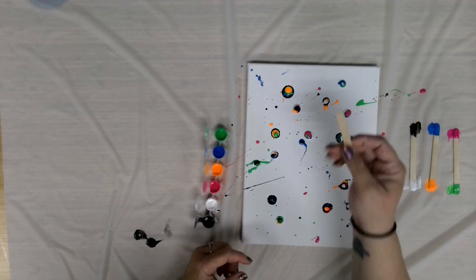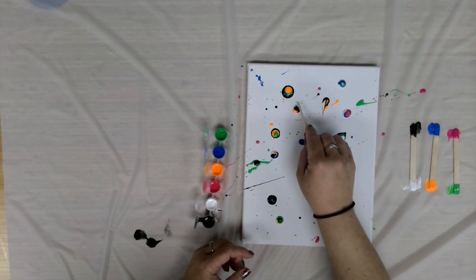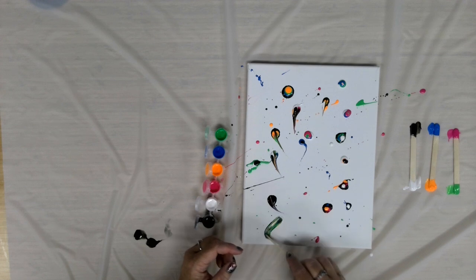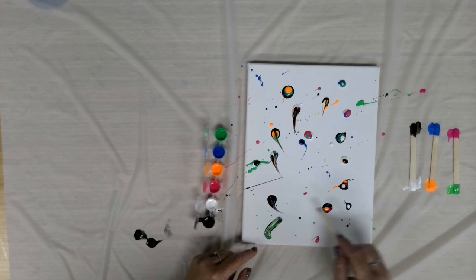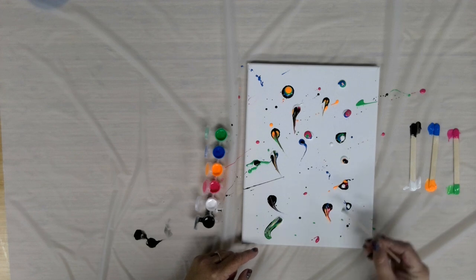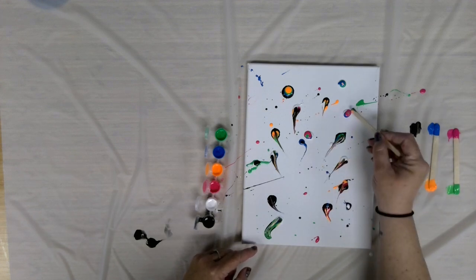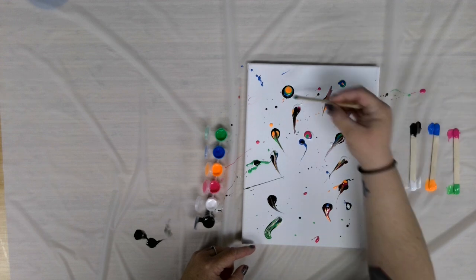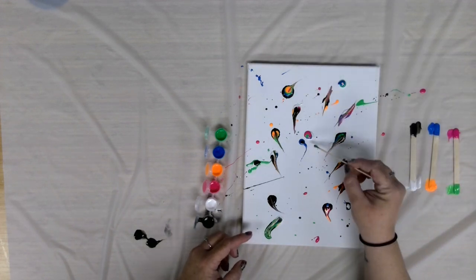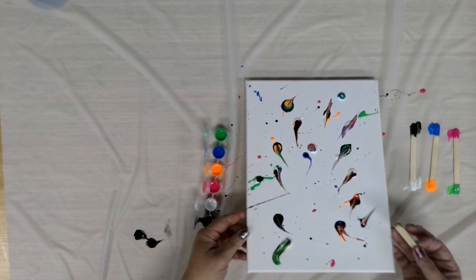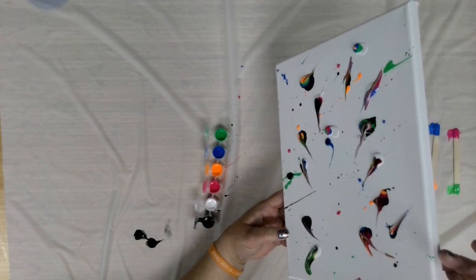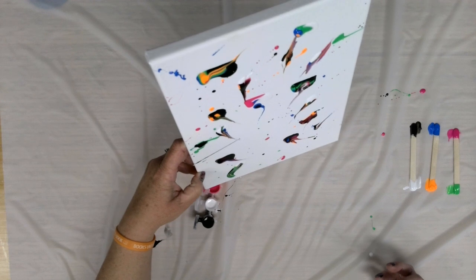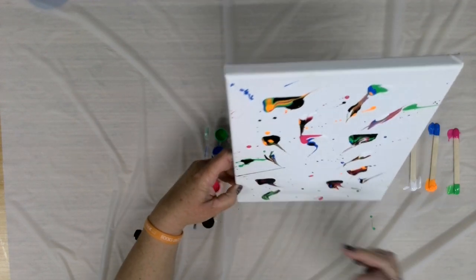So our fourth craft stick, which I haven't used to this point, I can use to pull through. Look at that. Just pull through my paints and really get those kind of colors mixed. Oh, that one was a little bit too much of the flat side kind of from where I was really trying. I'm just going to pull a little tail out of these and I'm kind of all going in the same direction. I can come back the opposite direction. This one right here, I'm not going to do anything to just so you can see that now I can use gravity to give me that pour paint look to where it's really just kind of the colors start to mesh together.